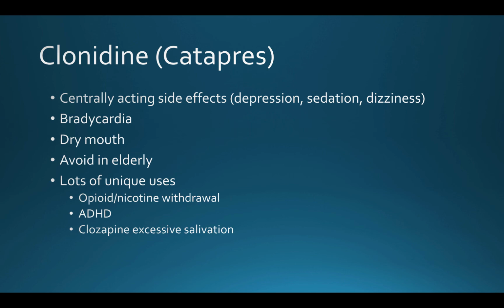Because it's such an old drug, it's like the propranolol of the beta blockers. It's got some unique uses. You may see it used in withdrawal of various agents. I know I've used it in opioid withdrawal, or I've recommended using it in opioid withdrawal. ADHD, you may see it utilized for that in patients that maybe don't want a controlled substance, that type of thing. Because of its nice dry mouth adverse effect, you may see it for clozapine excessive salivation in that setting as well. So again, lots of unique uses here.